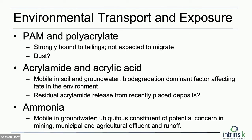For acrylamide and acrylic acid, we knew they're more mobile in soil and groundwater, but we thought that would be limited by the rate of biodegradation, which is the dominant factor affecting fate in the environment. There's also the idea that you could have trace amounts of acrylamide in commercial formulations — somewhere between 0.05 and 0.1% — so there's a question whether acrylamide could be present shortly after PAM is used or in recently placed deposits. With ammonia, we know it's mobile in groundwater and how it travels through the environment, so there aren't too many question marks related to that.